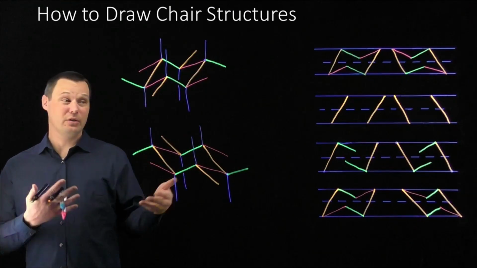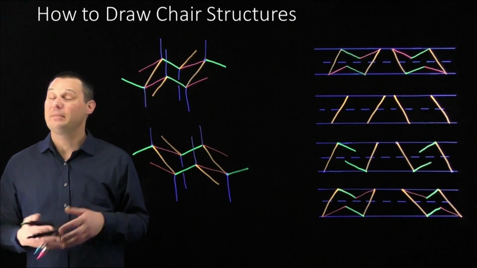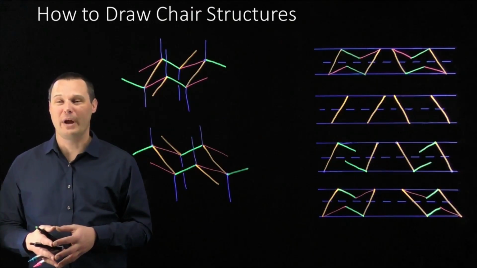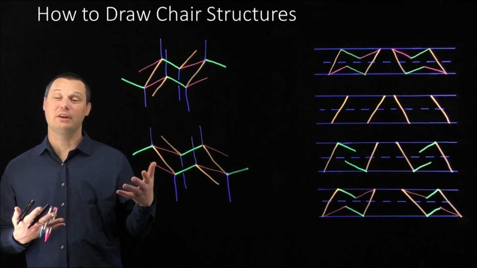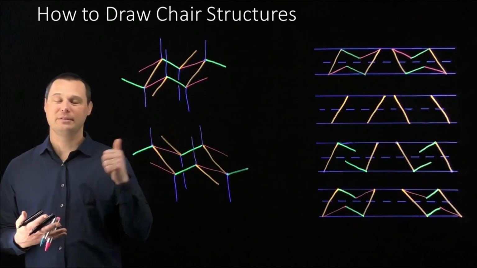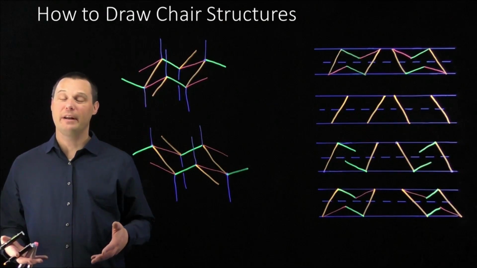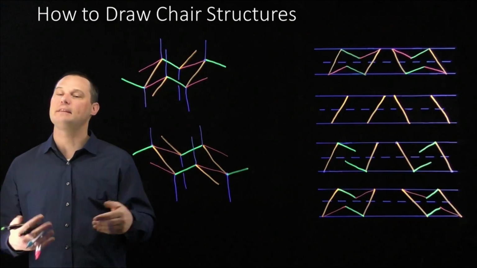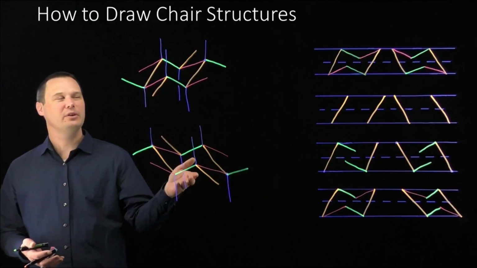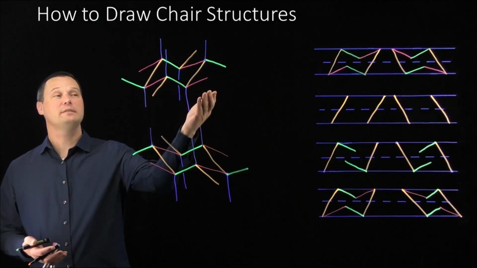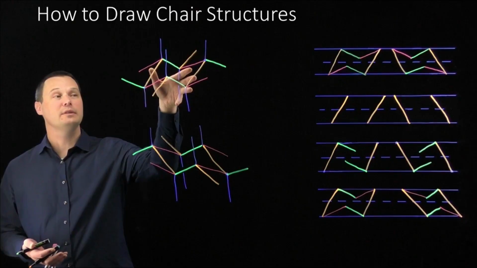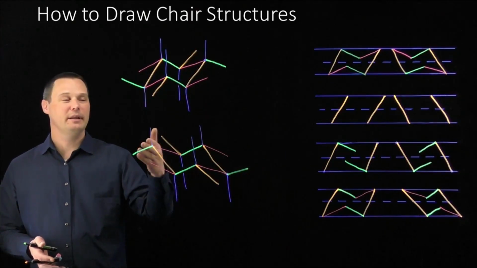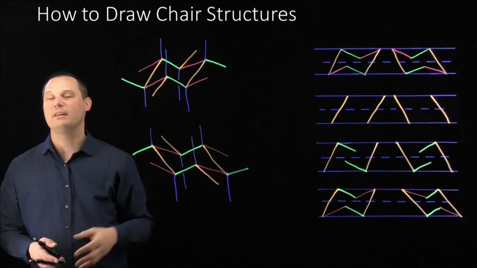If your chair structures aren't looking like the expert level yet, don't worry, that's not a sign of misunderstanding. It's a sign of an untrained motor skill that needs a few more reps. Practice is everything here, and when it starts to click and the parallel lines pop out, you are on your way to being an OChemNinja. From here on out, every problem involving axial and equatorial groups will feel more structured and less chaotic. If this helped, the next video will increase your confidence by showing you how to take one cyclohexane chair structure with substituents and convert it into its chair flip. We'll use this exact same chair structure shape to place axial and equatorial groups cleanly and analyze stability.